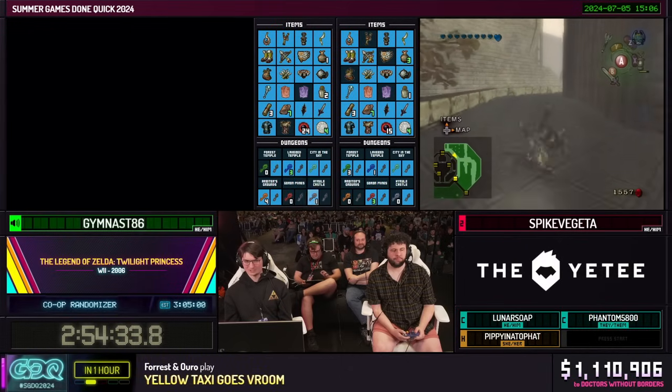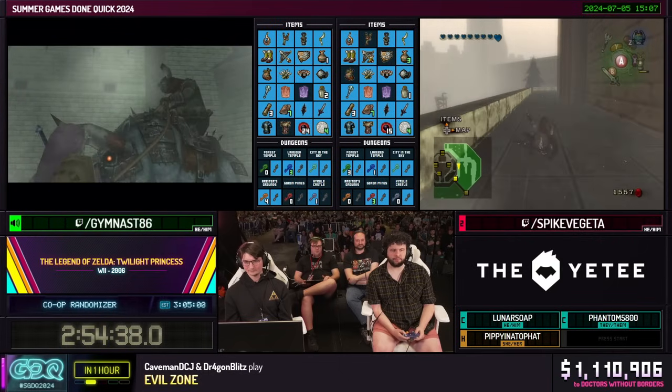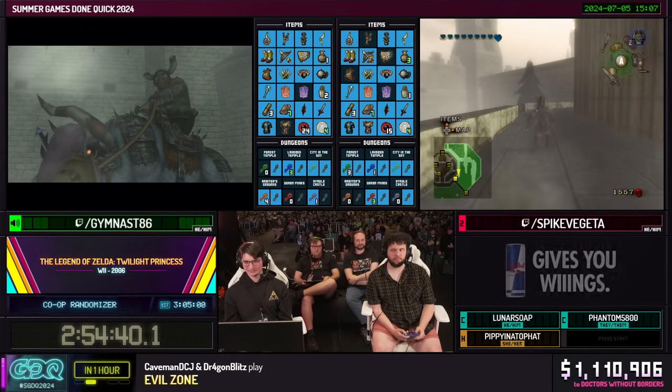All right, so we got one small key on this side from King Bulblin. Vanilla small, let's go. We'll see if a second one exists in any of these other chests.